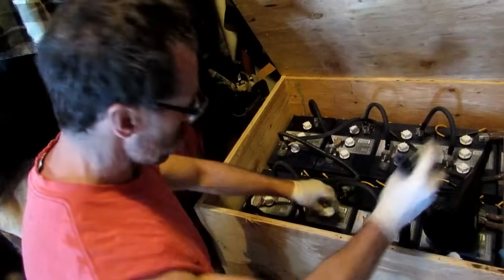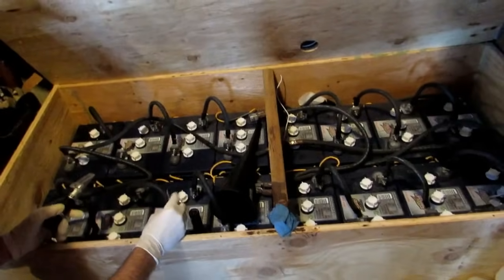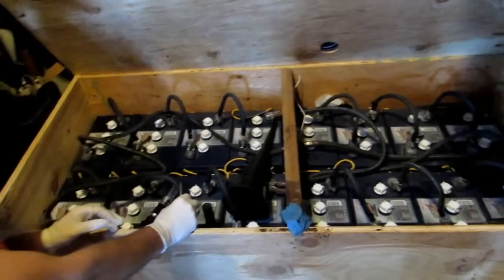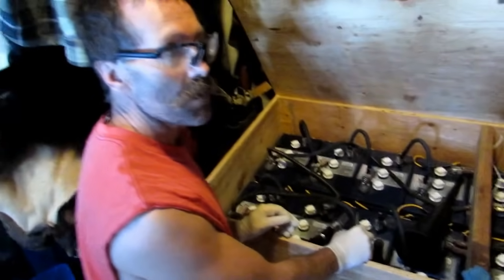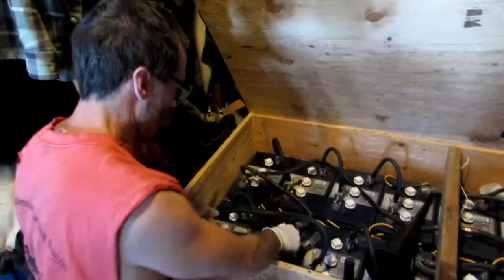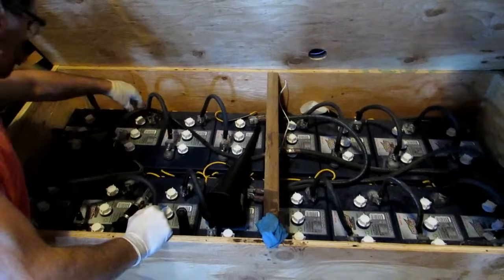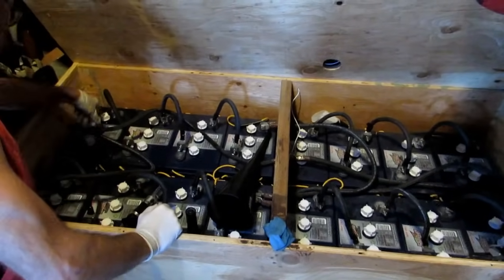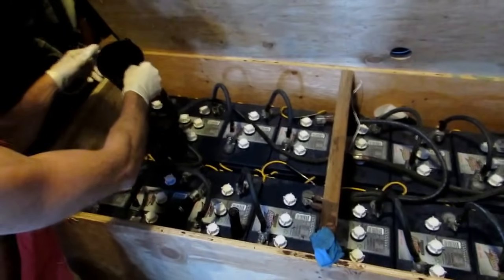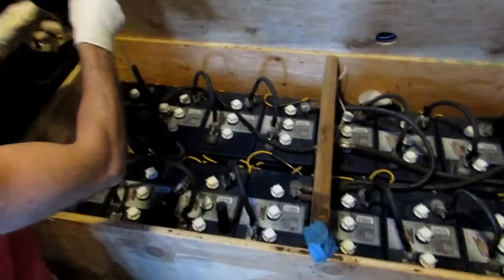I'm just gonna go on and check a few. Remember, Mr. Hilder is saying this is our fifth year with these batteries — he's in tune with them. But when we first got them the first year, it's going to take a little time; I need to check them about once a month. Once you figure this out, there's no need for that. That's the beauty of solar — it really is non-intimidating. You don't have to have a PhD to figure it out, and this does not run your life. If it's running your life and you're enslaved to your solar, something's wrong with your setup.